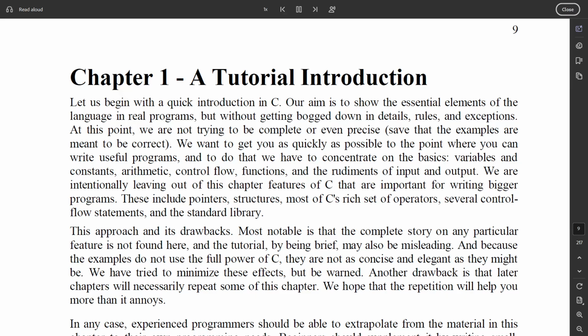1.1 Getting started. The only way to learn a new programming language is by writing programs in it. The first program to write is the same for all languages: print the words hello, world. This is a big hurdle. To leap over it, you have to be able to create the program text somewhere, compile it successfully, load it, run it, and find out where your output went. With these mechanical details mastered, everything else is comparatively easy.